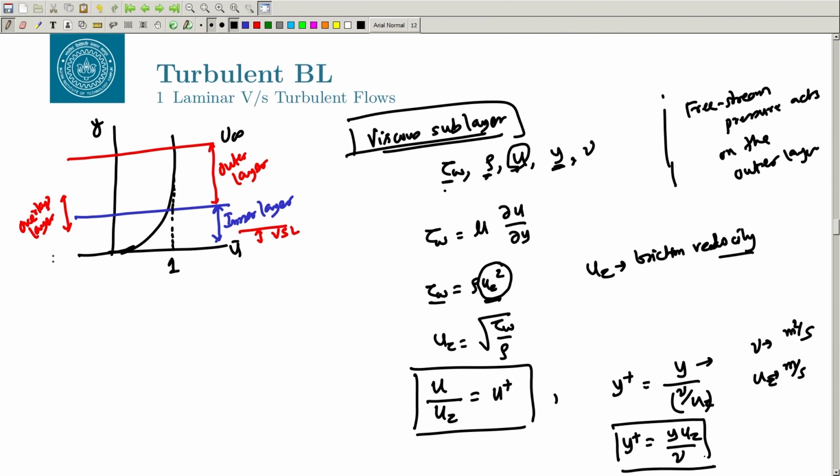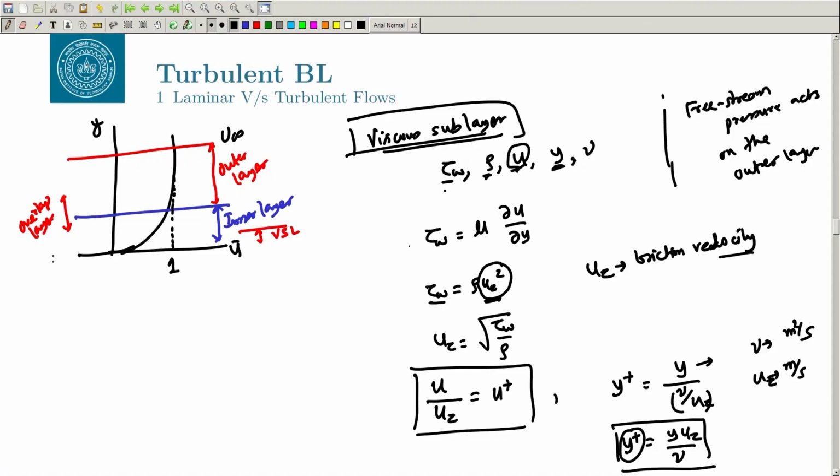Now, many of you who have already used CFD to some extent, a software or something, would be hearing this term again and again, y plus. If you do a turbulent flow simulation, the first question that will be asked is what wall y plus you have. It is a measure of distance, and if you use a very high y plus, then you are basically ignoring the viscous sublayer, not resolving that sublayer. We will come to that again.